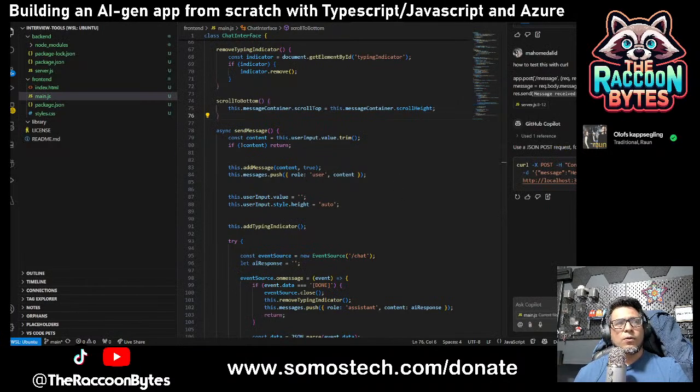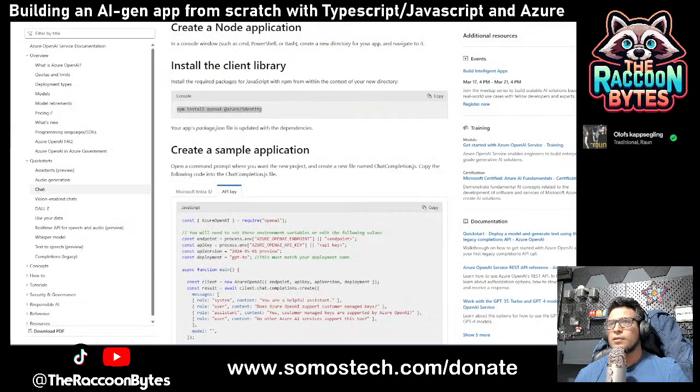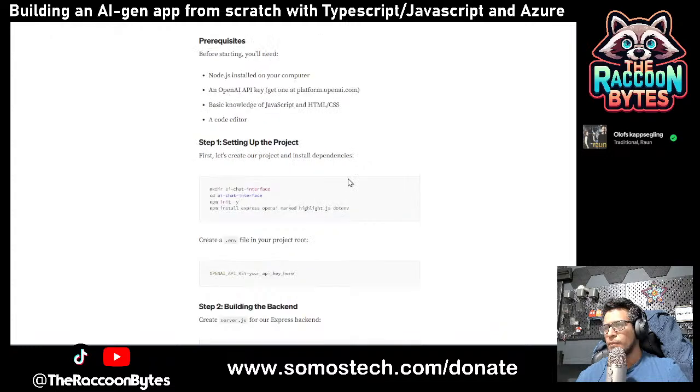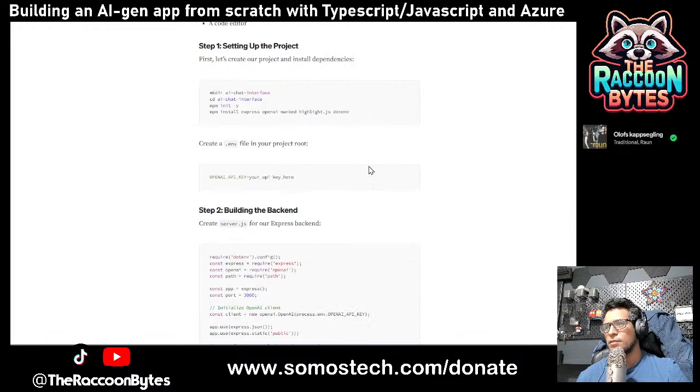And let's go back to my quick start. Again, I am messy for coding, so if this is not your thing, you can complain in the comments to my one person that is actually watching this. Setting up the project, OpenAI key in your env file. Yeah, you're not gonna see that in the streaming.